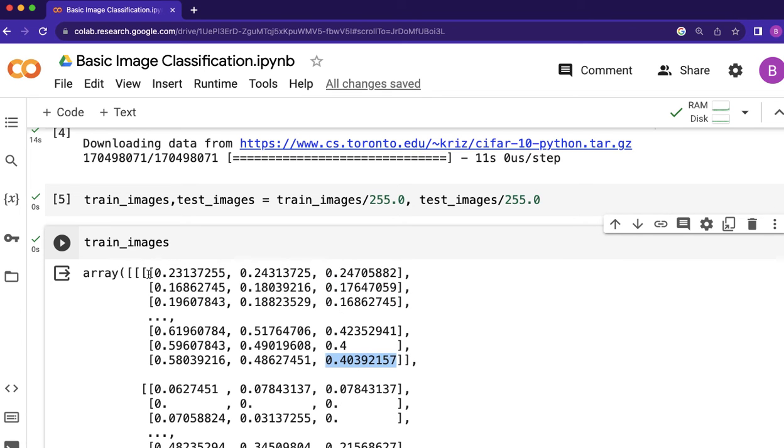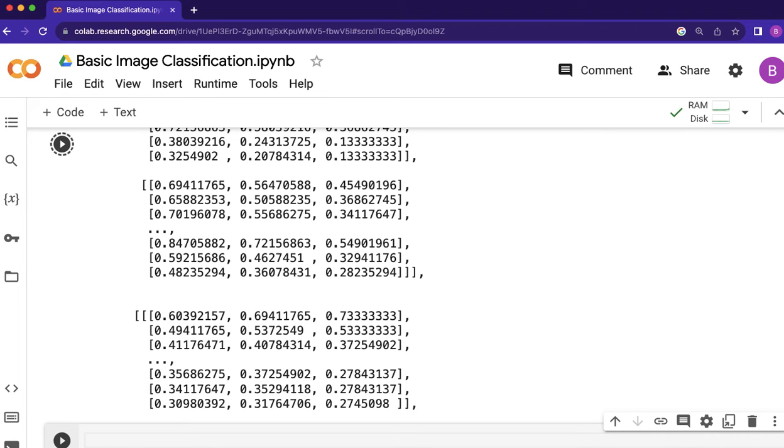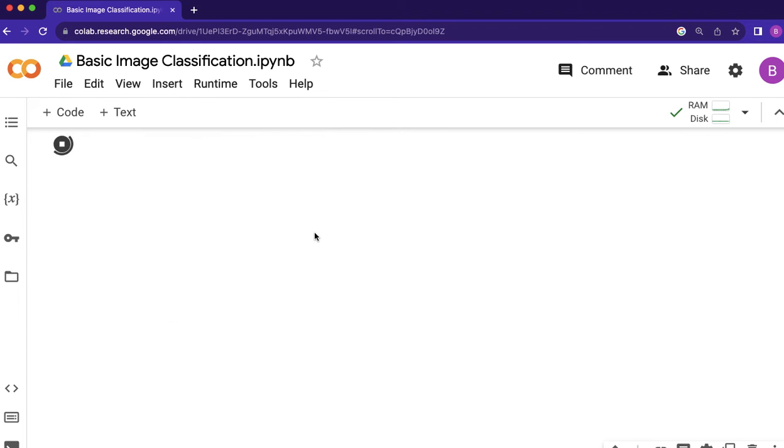Probably this is the first image which is stored, or let us get training images of 1.